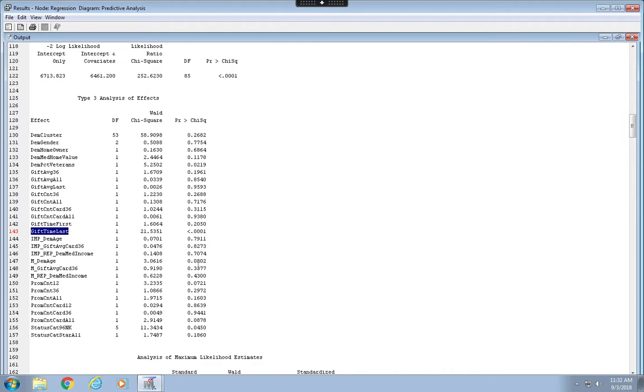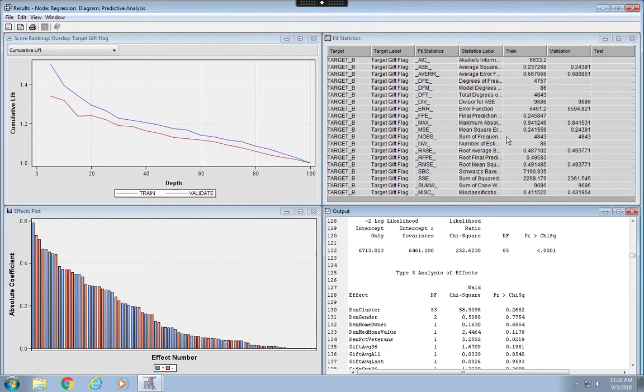In a sense, a person's last donation carries important information on whether or not that person makes a donation today. So this is how we interpret these results. But be mindful, this is similar to a maximal tree. We didn't do any input selection. So I'm going to restore this output window.